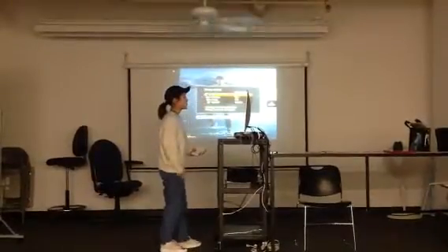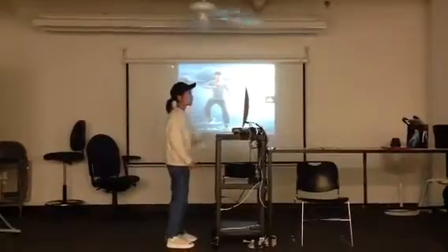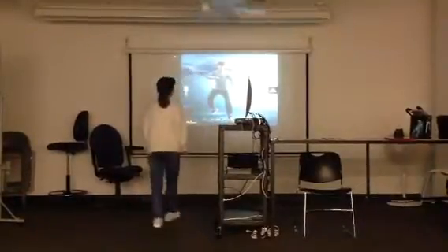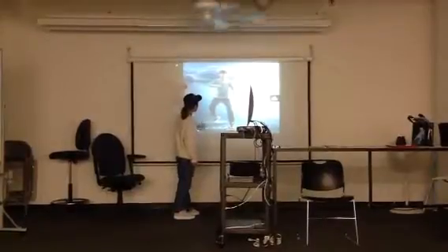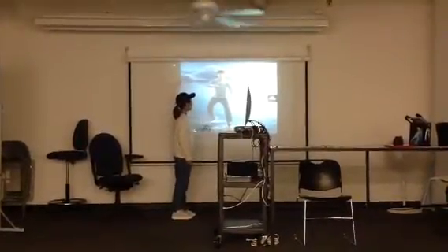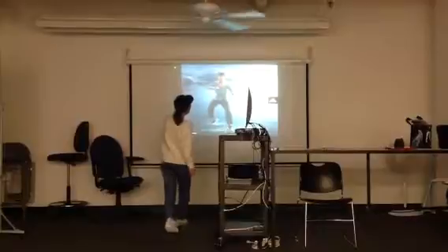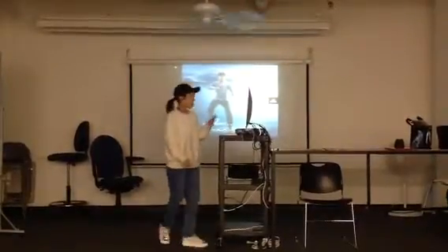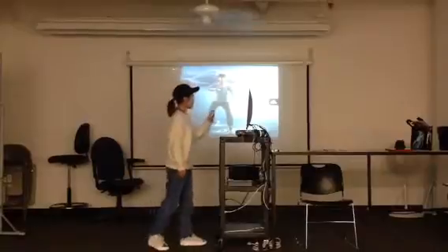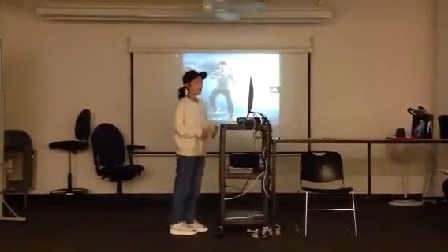He seems to be standing on the surface of the water, holding a position. The poster looks like Chinese Kung Fu. Actually, I'm not sure this area is water, but I can see the shape of those elements looks like a ripple in the water. I guess the designer might be trying to express that the person is doing exercise on the water, and to reflect that the body is very light and soft.